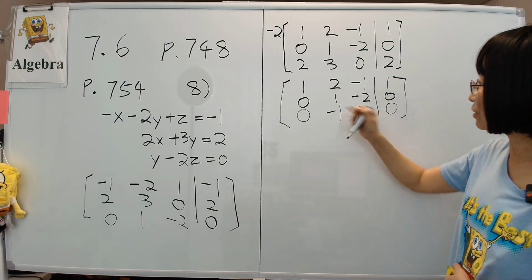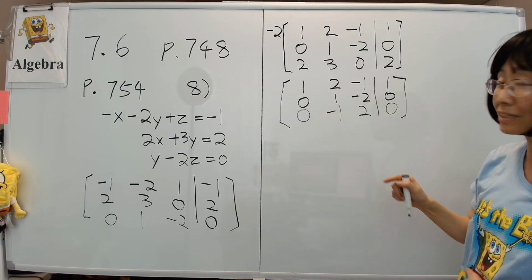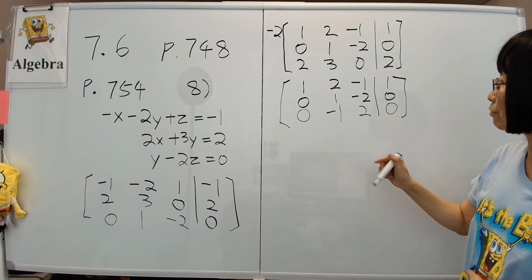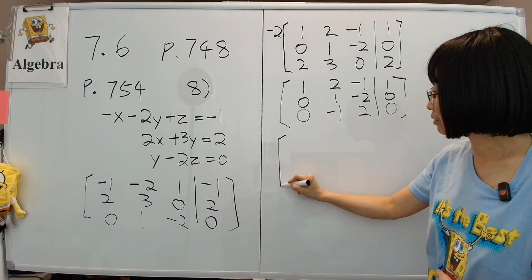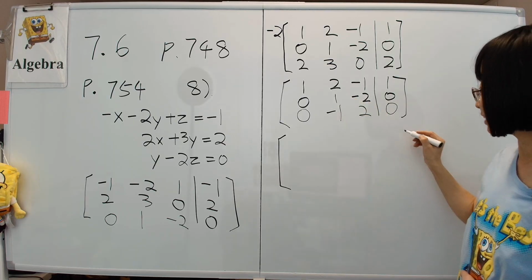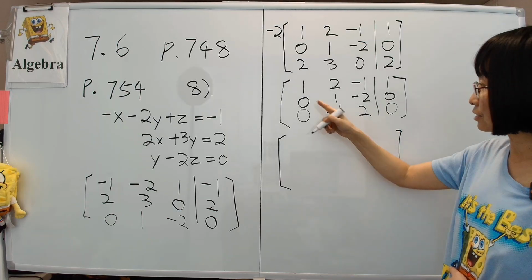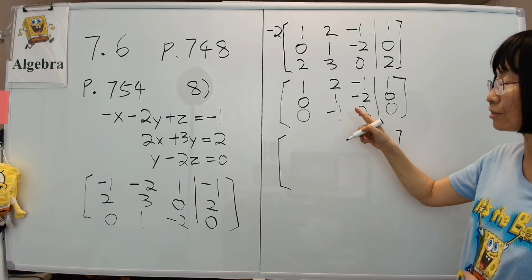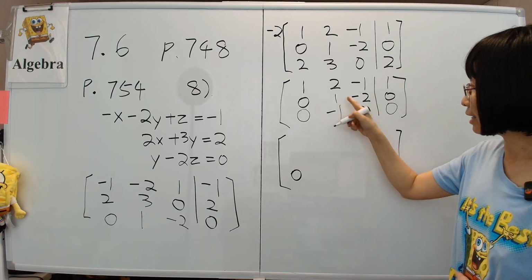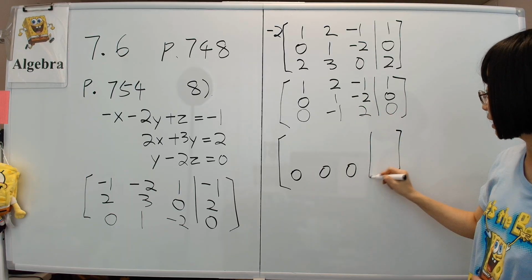So now we have 2 zeros here under the 1. We have a 1 here, so that's good. But we need to get rid of this 1 and knock it into 0. We will achieve that by adding this to this, okay? And that will kill it, right? So then take the second row and add it to the third row. We will have 0, and then this is also 0, and minus 2, this is also 0, and that's 0.